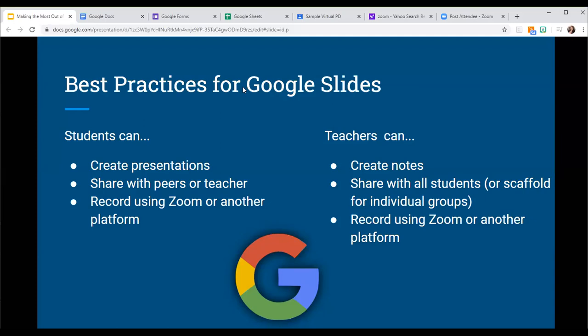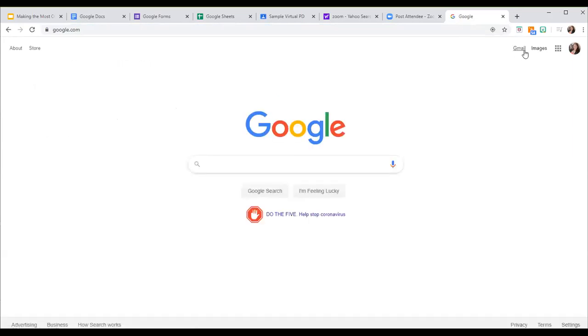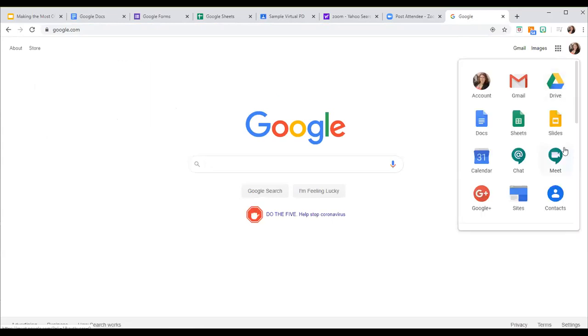In terms of another question, how do I get onto Google Slides? In terms of Google in general, Google is very easy to use. I can show you real quick on my screen. If you just go to Google in general, and obviously you need to have a Google account, up in this little corner, in these little boxes, are all the Google apps. If you want to get to any of these things, all you have to do is click on them. And if there's something you're looking for that's not there, like some of these things that I talk about may not be in this initial box, all you have to do is type it in the search bar, and then you can connect to it that way.